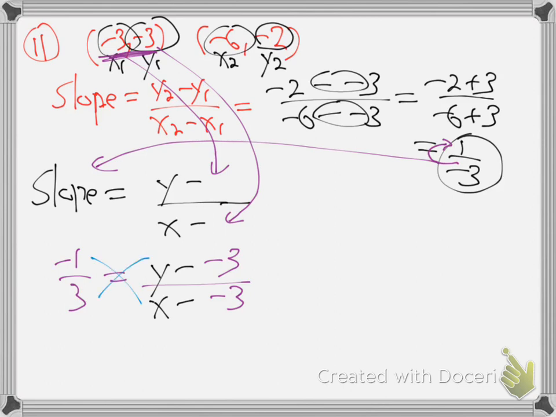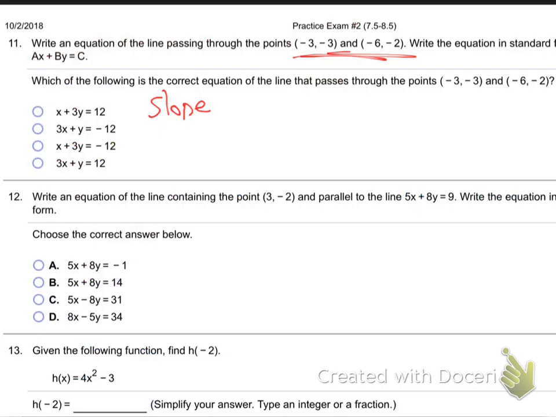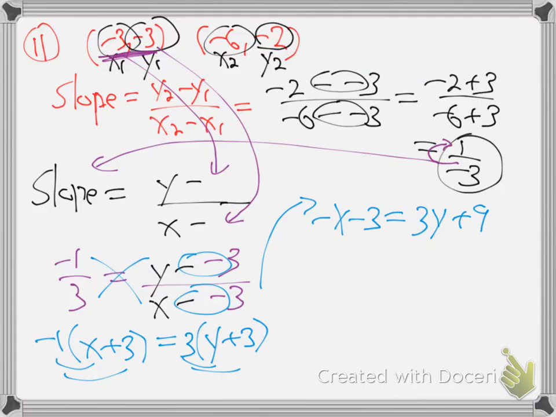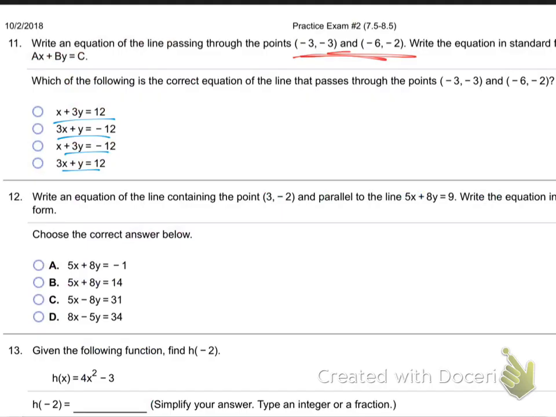And then we diagonal cross multiply, -1 times x plus 3, again, double negative plus, equals 3 times y plus 3. Distribute, bring it over here. We get -x minus 3 is 3y plus 9. Now, how do they want it? They want x's then y's then numbers. So let me jump the y over here and this over here. When things jump to the other side, they change signs. So the -3 becomes +3. So it's minus x minus 3y is 12.